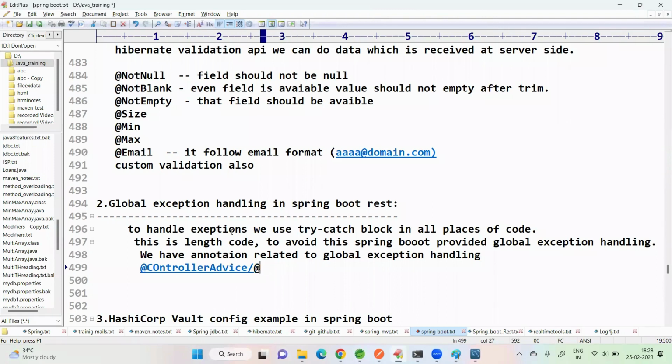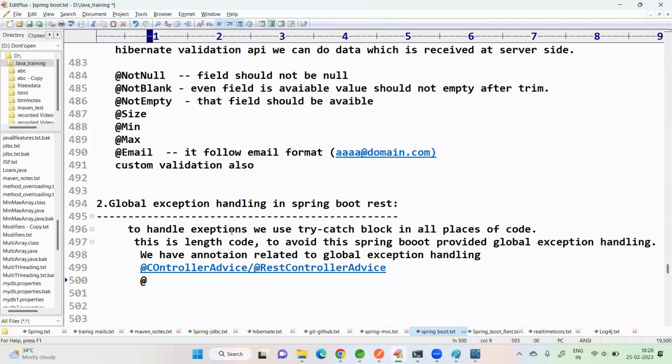If it's a REST application, we can use RestControllerAdvice. If it's a normal MVC application, we can use ControllerAdvice. Next one is ExceptionHandler. By using these two, we can handle exceptions globally.